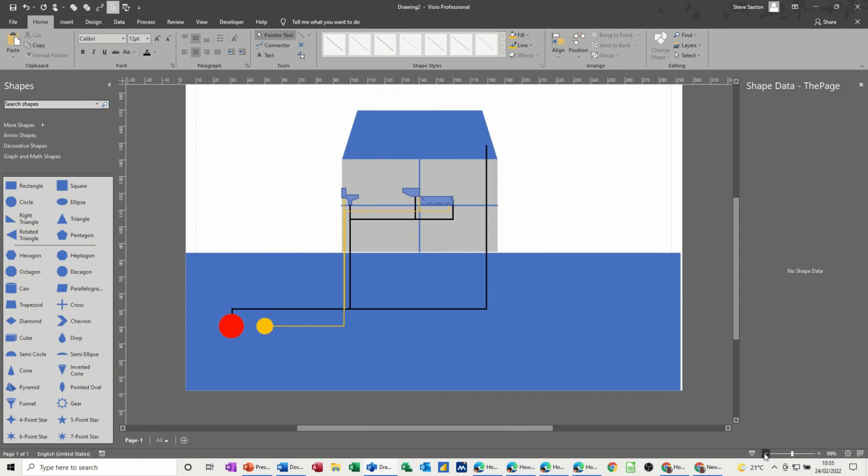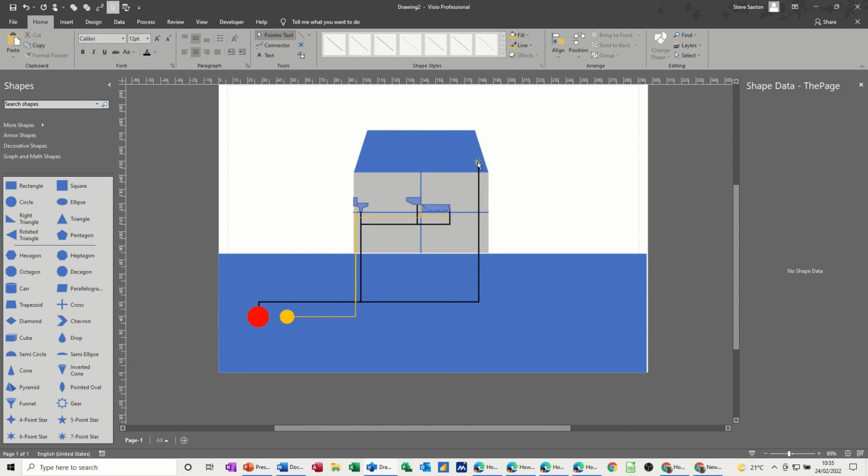If I just come out of this, so you've got your air vent there to your waste. Obviously waste goes to the mains. This is the mains, and that's your input. And I've only done upstairs. Obviously you've got all the stuff downstairs like the kitchen, and if you've got a downstairs toilet, and so on and so on. But this is just how you can use basic shapes to create a very simplistic line diagram, if you like, of the flow of your plumbing in a house, in a simple house.